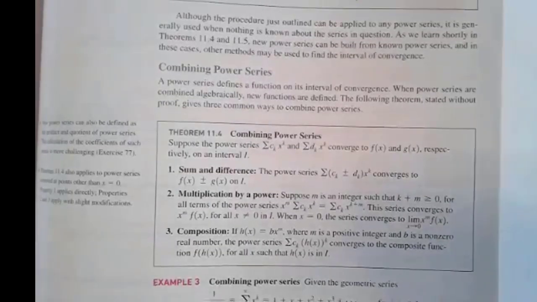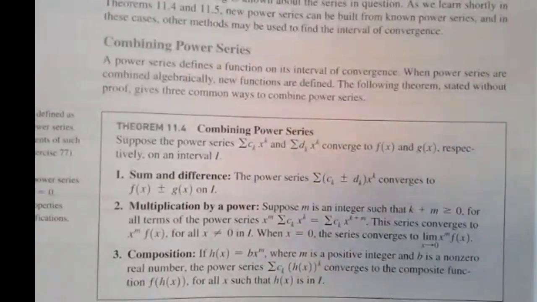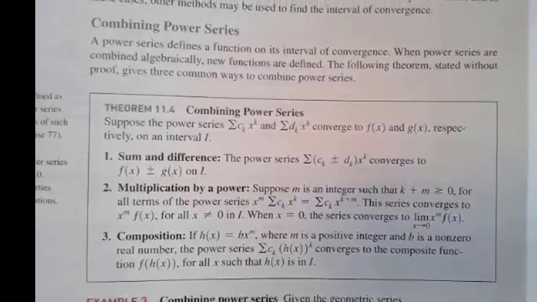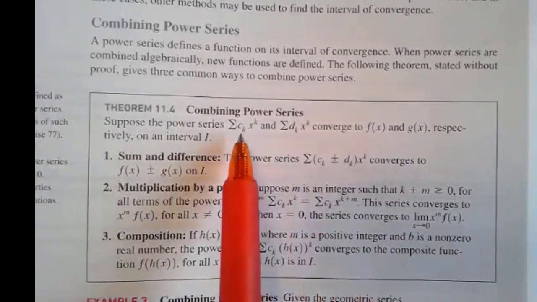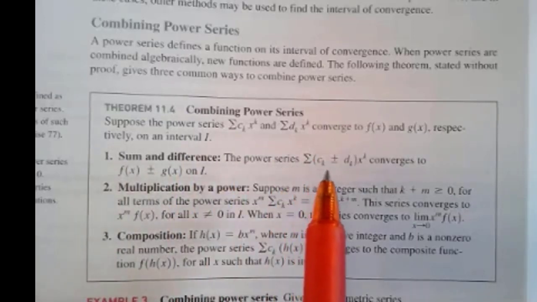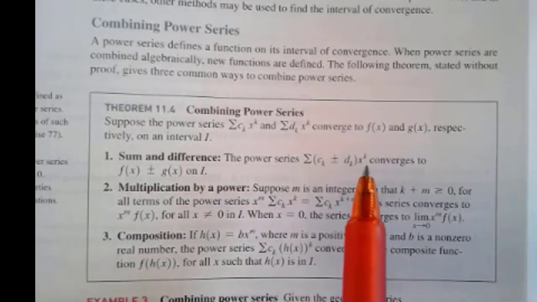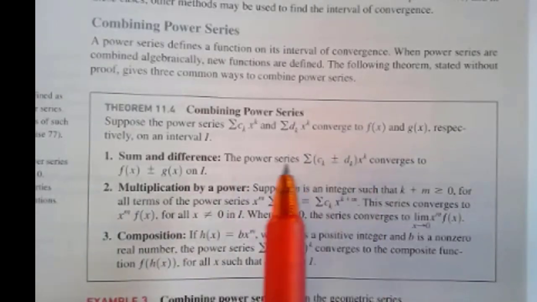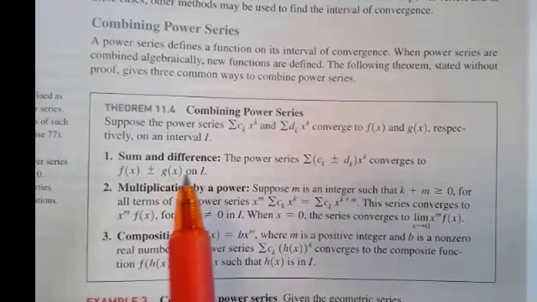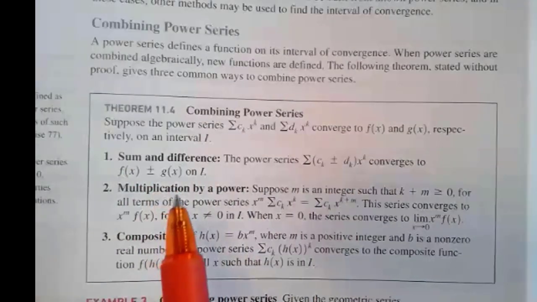The page in our book, we're talking about page 725, combining power series, right? And right here. So this is what I was telling you about. If we have two power series, say this one with coefficient c's and this one with coefficient d's, you can add them up or do the difference. So if you add them up, you simply add up the coefficients, and if we are in the interval of convergence, that will represent the sum function, the sum f plus g. Or if you did minus, it will be f minus g. So those can work perfectly fine.